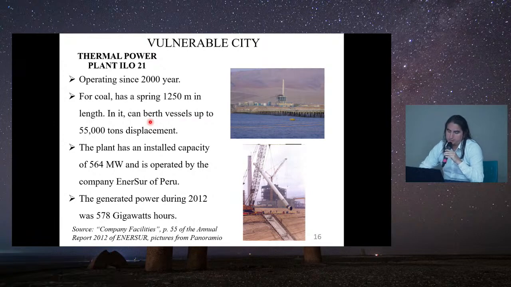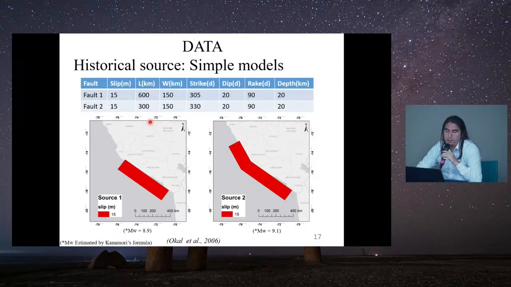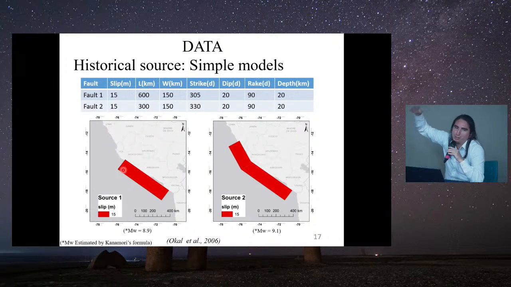Well, let me show the historical source that I mentioned before. This is Okal's source in 2006. He considered two homogeneous sources. Yesterday we were talking about homogeneous sources that maybe are not the best, but in this case it is an earthquake of 1868, so we do not have much information, and these sources were generated based on stories that were told before. They say in Arica some 14 meters, in some places other heights. So what Okal did was just consider those tsunami heights in order to generate these sources.